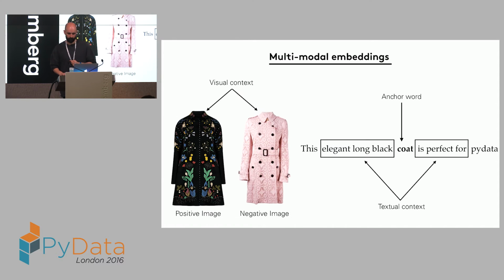So we do something like this. This is a model of two parts. The first part on the left is basically word2vec. We've just re-implemented word2vec. So for each word in the description, we try and predict that word based on the words that surround it. In this way, you build up a textual representation, and it understands things like morphological invariants. So going and go are very similar, and it learns that, say, dress is similar to skirt, but it's not similar to hats and those sorts of things. So it's learning about the textual context of each word.